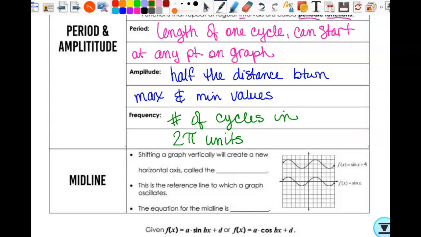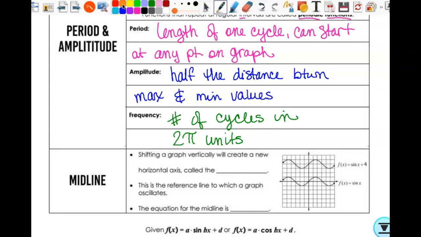So the sinusoidal waves, it's like sound waves. And if you've ever seen a sound wave, that's a sine wave of some sort. High frequency sound, the sound wave's going to look real crazy. It looks really crammed together, right? That's because it's high frequency. That means you get a lot of cycles within 2 pi units. Okay, that's where all that comes from. It's all related to each other.